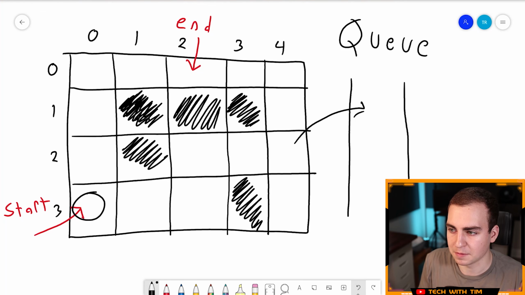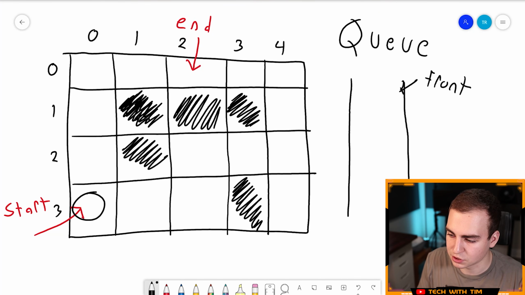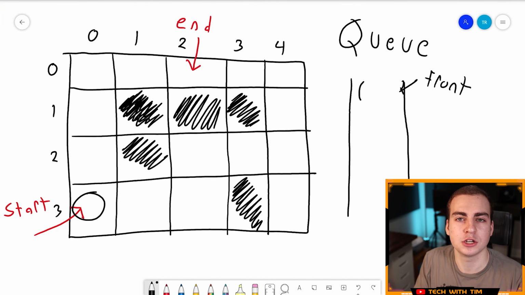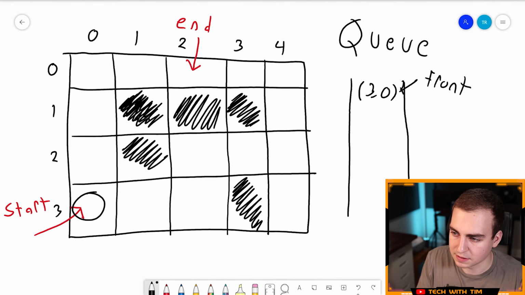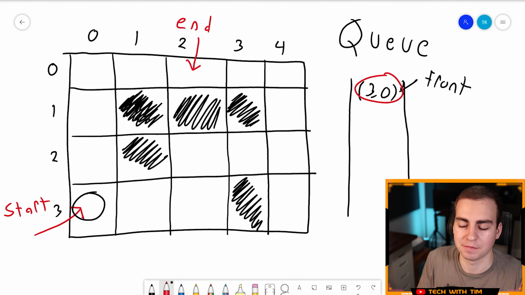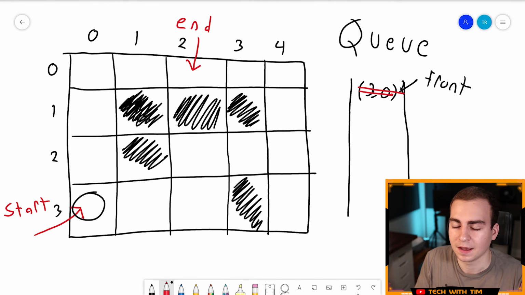So for our queue, we can have a back and a front. So we can say that this is the front of the queue, excuse my messy handwriting, and then this is the back, just so we're clear on what element we're going to process next. So what we're going to start by doing is placing our starting node inside of the queue. The way I do that is I just place the position of the node that I want to start looking from. So I'm going to put a position of 3 and then 0 because it's in row 3 and column 0. Now, at every single step in my algorithm, I'm going to pop an element off of my queue. I'm going to take the element that's currently at the front of the queue, remove it from the queue, and start processing it.